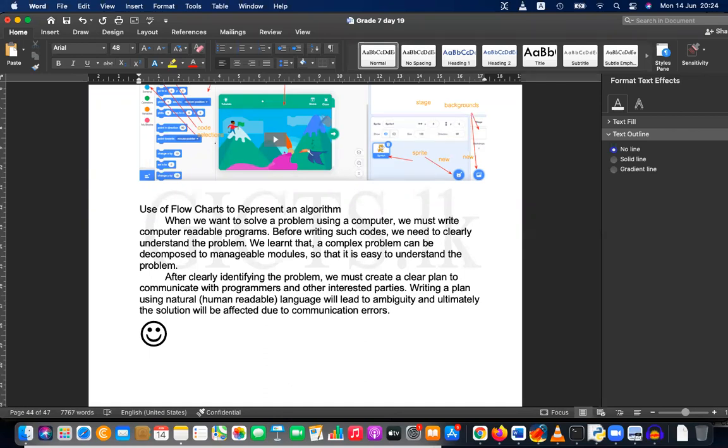Anyone in any region, any language, any culture can understand this. So that is the beauty of these symbolic things. That's why we are going to use symbols in flowcharts, because symbols are more powerful than human natural language. Because natural language always causes ambiguity.